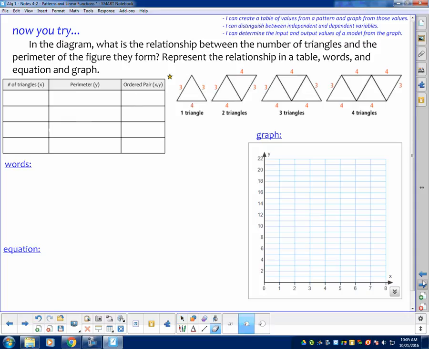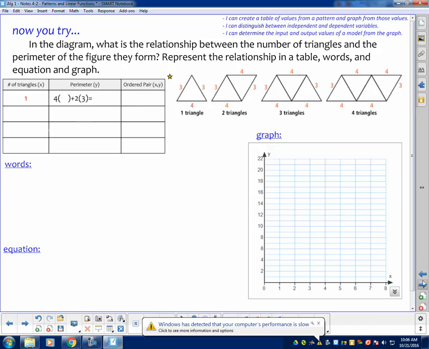So the first one, number of triangles, we've got 1 triangle. When we have 1 triangle, we have a pattern that's going on here. We have 4 times the number of triangles plus 2 times 3. You'll notice through the whole set of pictures here, how many 3's are there in this one? 2. And in this one? 2, and in this one? Okay, so that's what's not changing. That's the fixed amount. But what is changing is the number of 4's that you see in here.